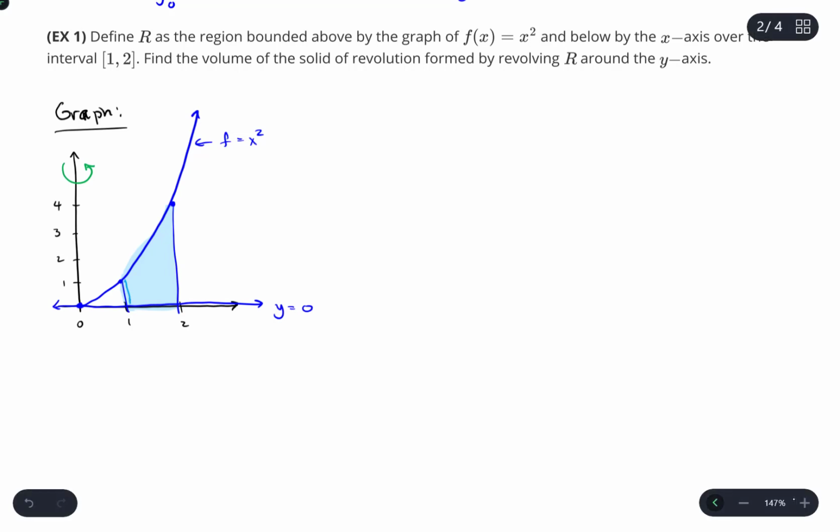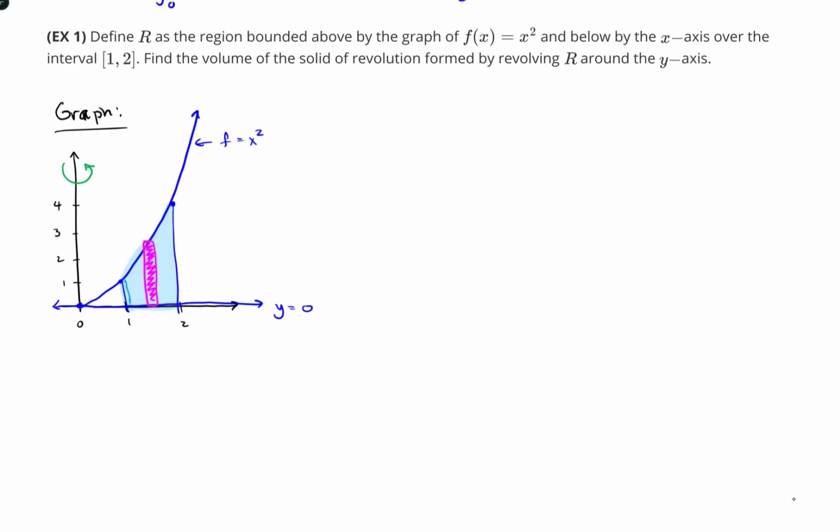All right, now, whenever you approach a problem, you have a choice. You can choose to either use the shell method, or you can choose to use the disk or washer method. What you end up doing is all dependent upon how you orient your rectangle. If you orient parallel to the axis of rotation, you're going to use the shell. If it's perpendicular to the axis of rotation, it would be the disk method. What I generally do is I set up a vertical rectangle regardless of whether that makes me do the shell or the disk method.